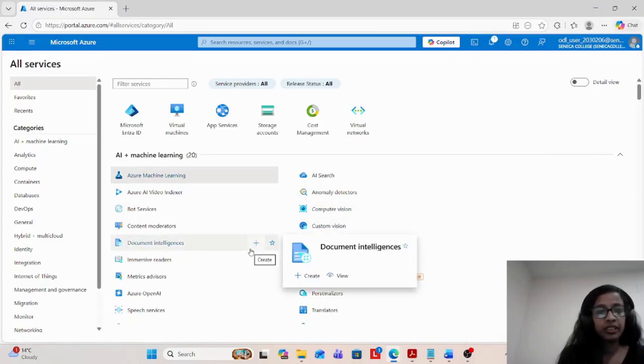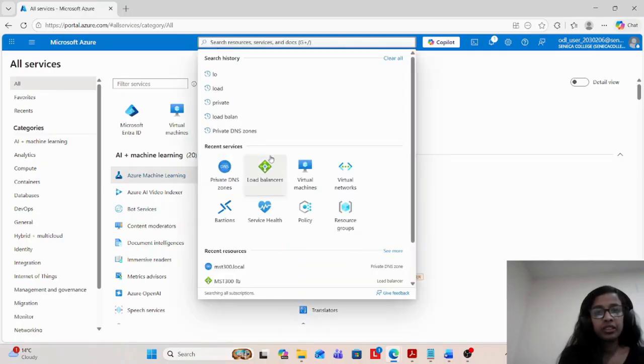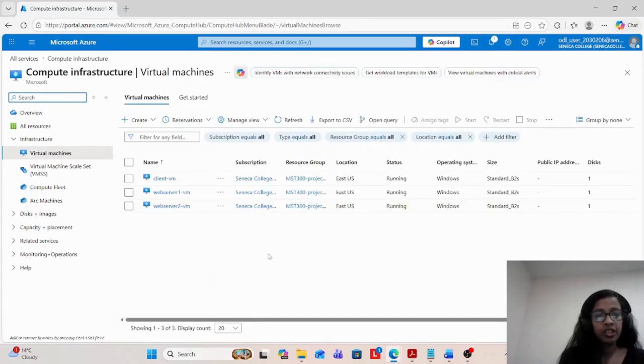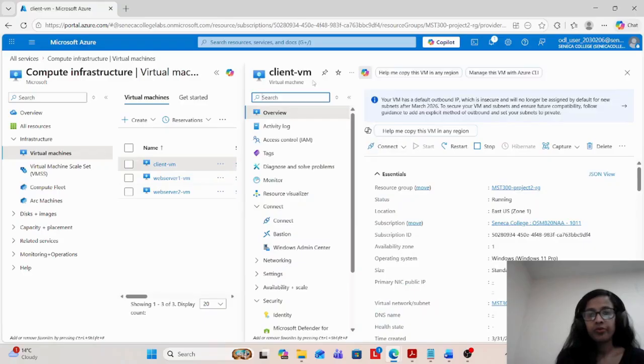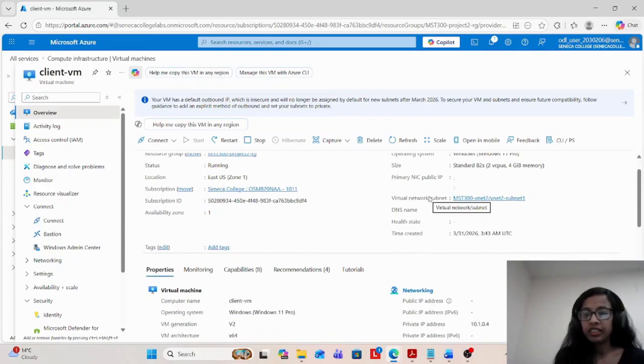I am going to the Azure portal, to the virtual machines that I have created. I have created two web servers, web server 1 VM and web server 2 VM, and a client VM. When we go to the client VM, we can see that the virtual network is virtual network 1.